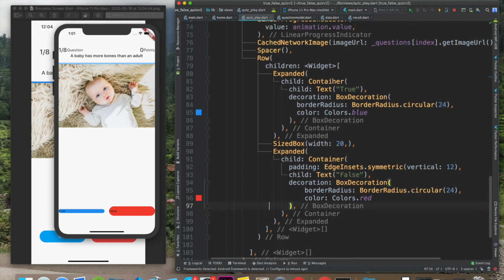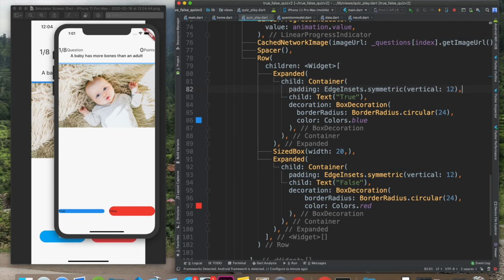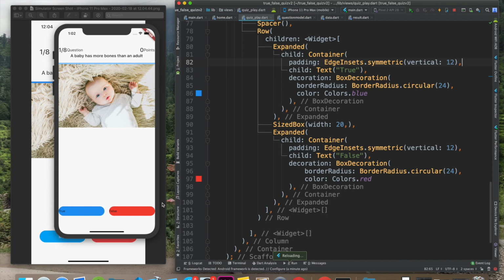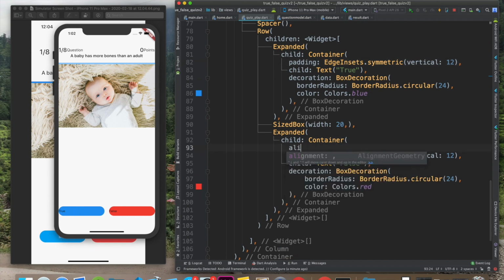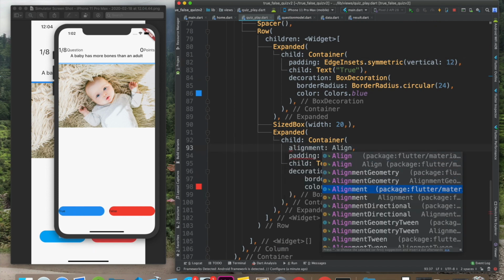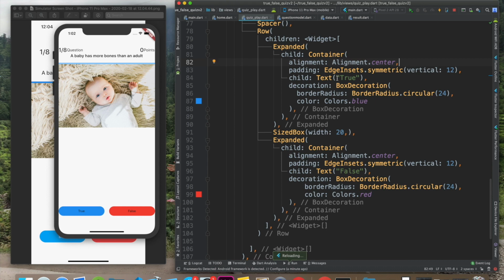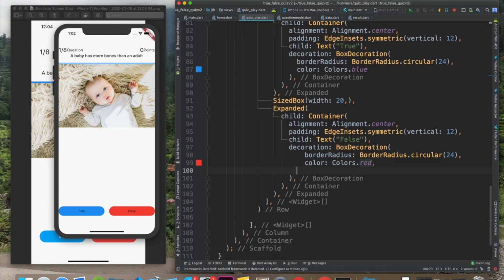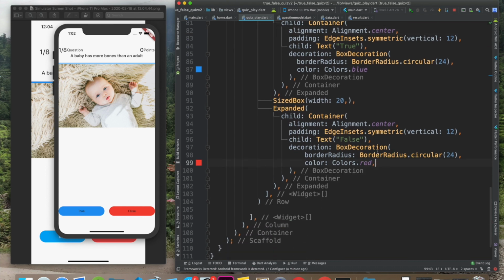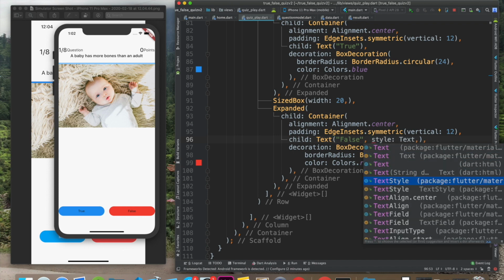So they will require a bit of, we have provided this one padding. So I'm just going to copy that, paste it, and the next thing which we want is these to be in the center. So I'll say alignment dot center and save. Okay, now we want the color to be text. Okay, not there. We want to provide it style.